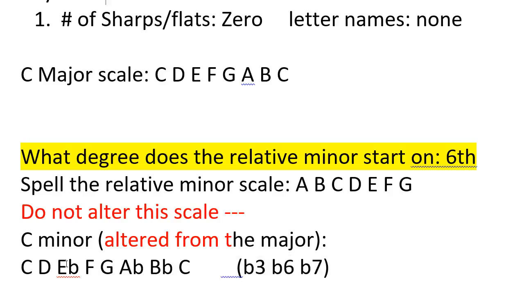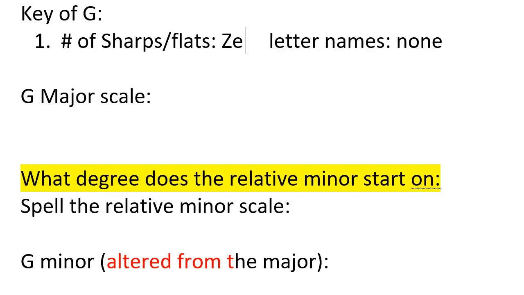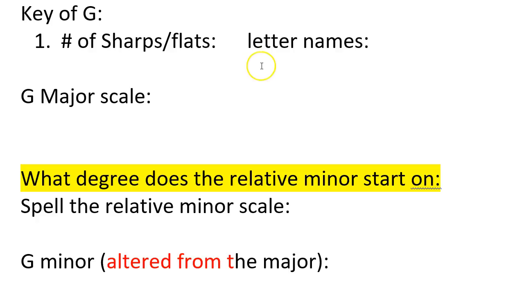There's some steps here. Let's do it again. Let's just do it in a different key. Let's do this in the key of G. So how many sharps or flats are in the key of G? I'll give you a second to think about it. The answer is 1. 1 sharp. And that would be an F sharp. You got to use your B juicy fruit for that.